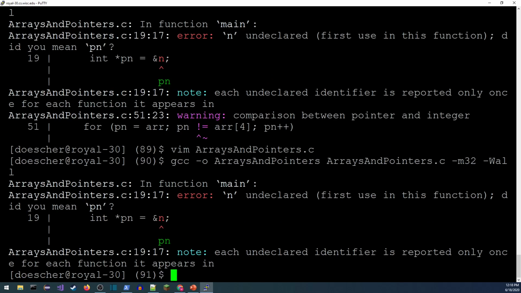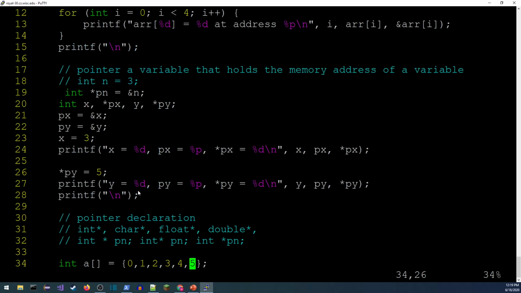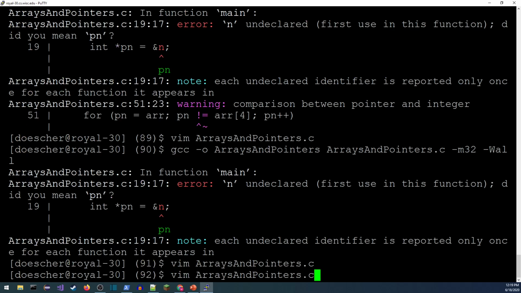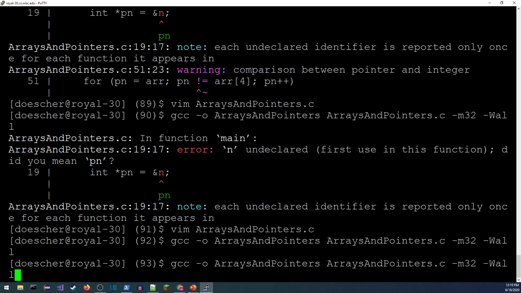So compile. Did we get any warnings? Error. N is undeclared. That was up here. So I commented this out, so I stopped getting the warning. And then I only put back one of these. So there we go. Let's do this. Just put those back. Now we'll get a warning that I'm not using N. Ooh, it didn't give me a warning. I must be using it.